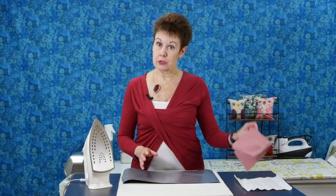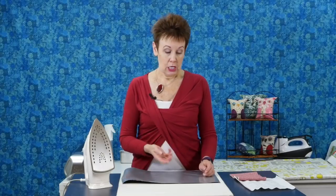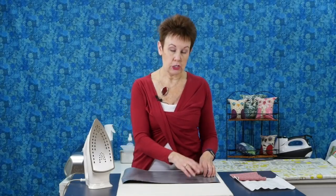There are lots of other things you can do with this too. Besides using it as a pressing surface, it has a non-stick top. So if you want to do any fabric painting using acrylic paints, you could actually use this as a palette. Put your acrylic paints down here, work with them on your fabric, and when you want to clean it off, just let the paints dry a bit and they'll peel right off.